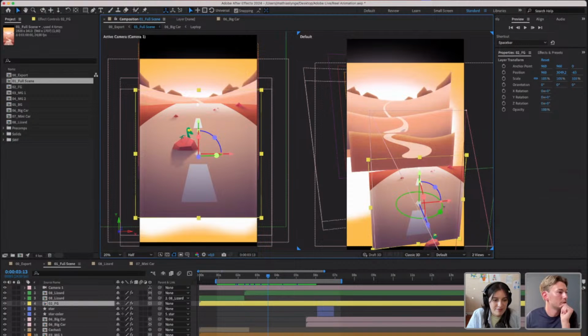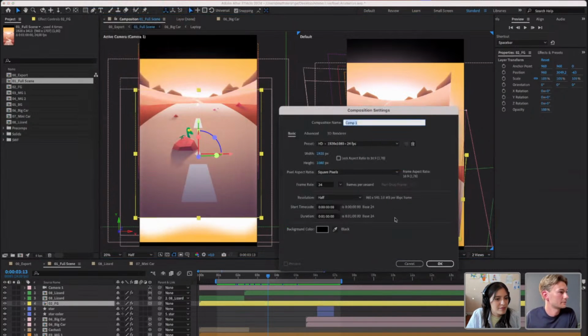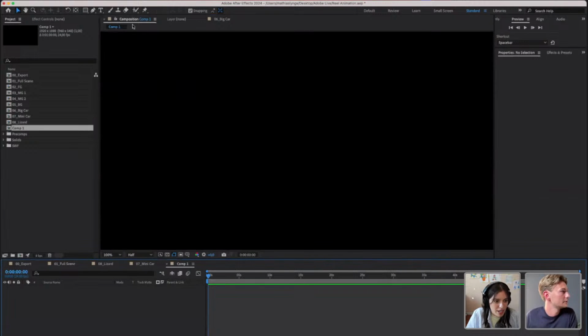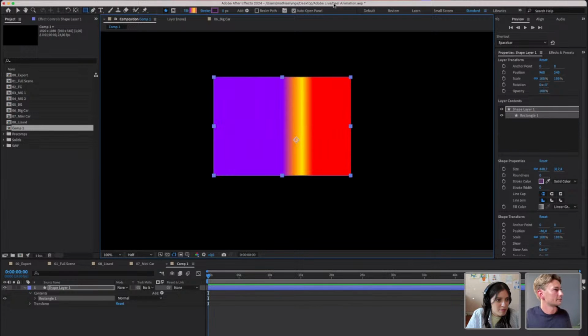Usually I'll do a more simple version where I use nulls. If I quickly make a new composition, I can show you what I do.